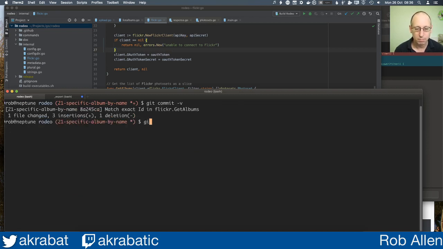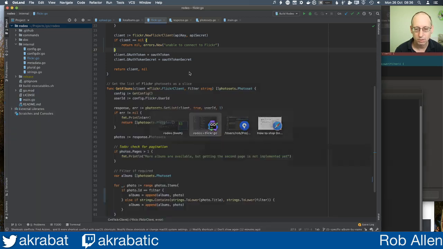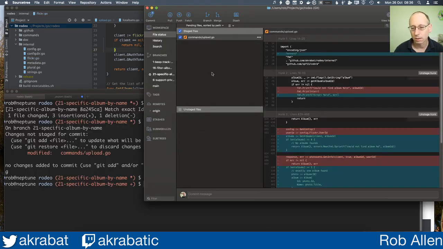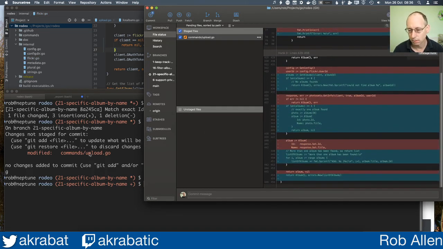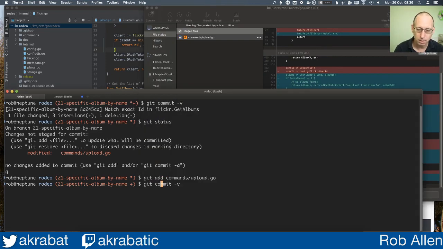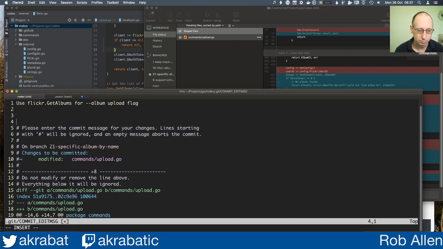If that does that, git status, git add commands upload, and then commands upload. Git commit: use flickr.get albums for the album flag.